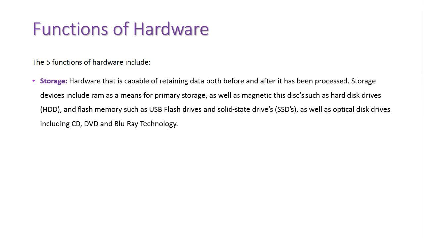When data is saved, either before or after processing, it is sent to a storage location. There are two classifications of storage. There is primary storage, which is basically data that is on our screen and is primarily stored in RAM — random access memory. We also have secondary storage devices where we save data for later use, and that includes optical drives such as disks, magnetic disks such as hard disk drives, and flash memory such as USB flash drives and solid state drives.